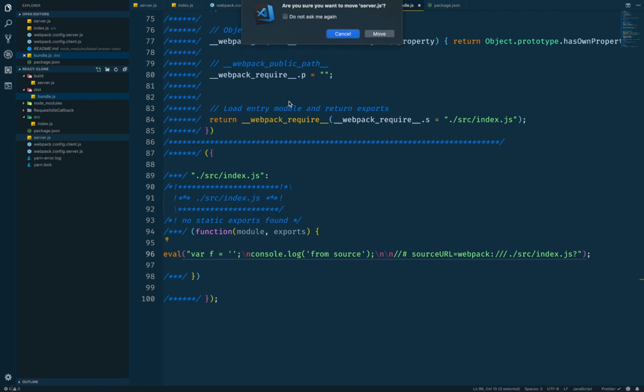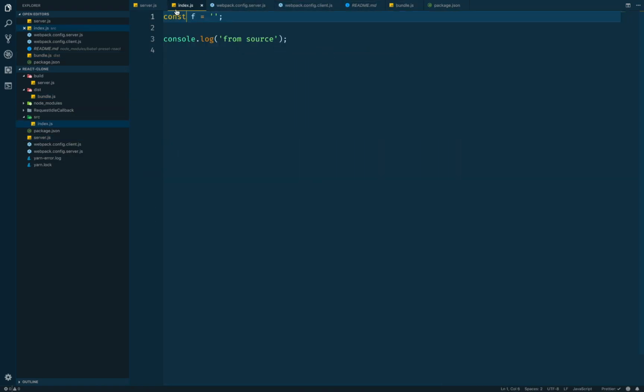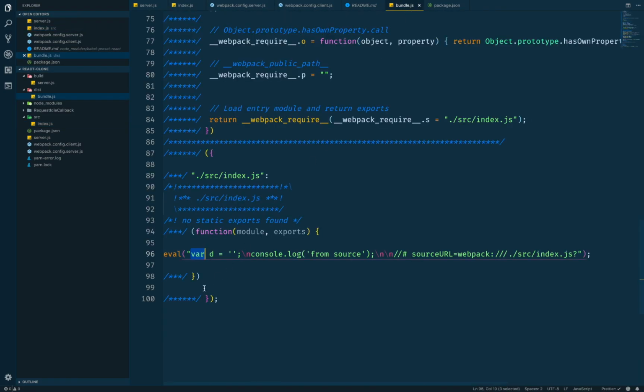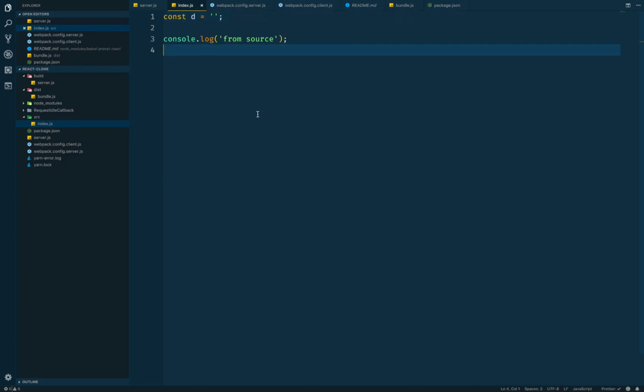If I change F to D, it's D. Good. Okay, so JSX requires React in the scope, which I don't have at the moment. So I think I can mimic React to test JSX.